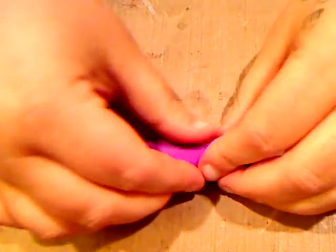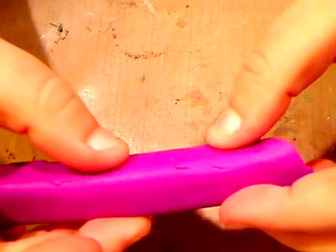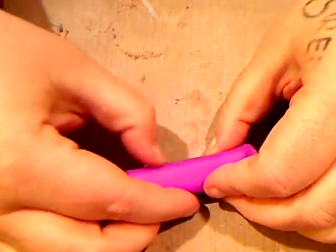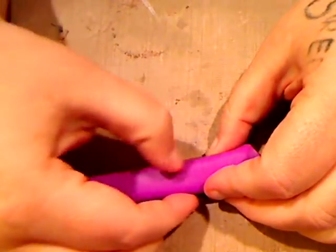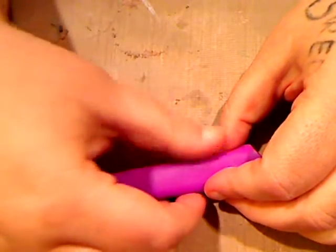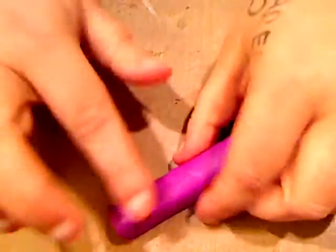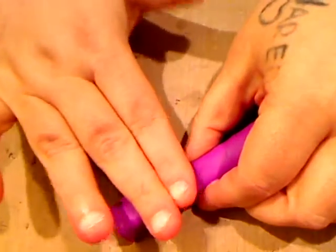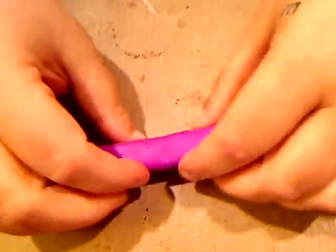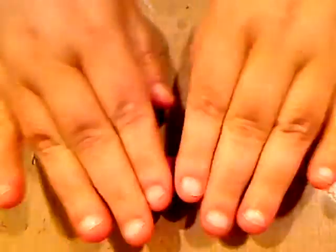Okay. And I can see here that it's cracking a little bit. Can you see? I'm just going to take my fingers and warm it up like when I do this, and it'll close those. And the same with here. So let's just give it a little push.